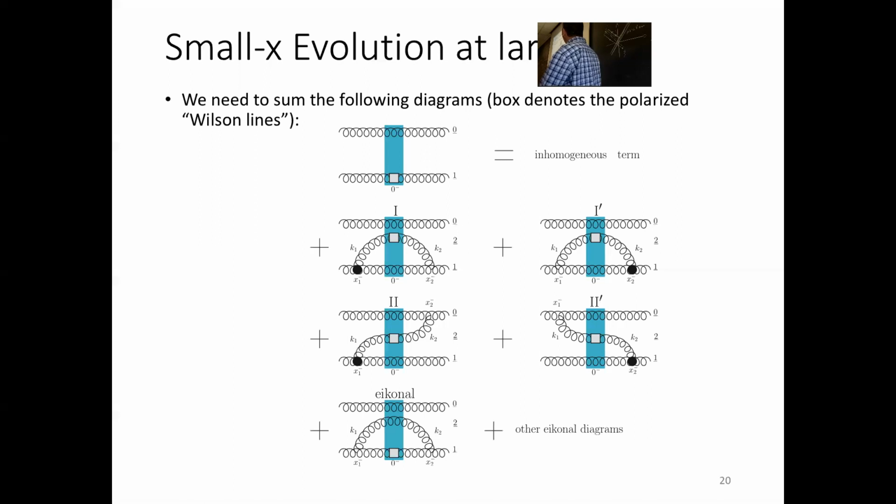So how do we write evolution equations for dipoles? Well, you say, okay, this is our dipole. It is equal to some initial condition, some homogeneous term, plus you start including one loop corrections. So for instance, the box here means it's a non-eikonal spin-dependent interaction. How can it proceed? It can proceed through this gluon emission with a spin-dependent interaction here, and one of the vertices emitting the gluon being non-eikonal.